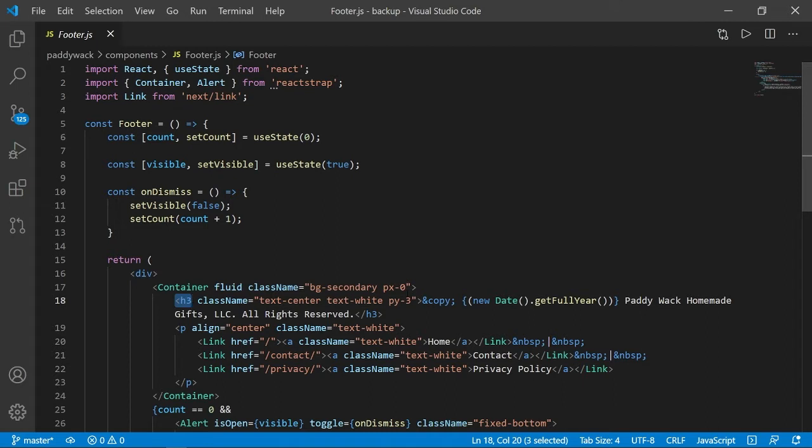Have the copyright right here. So the important part is ampersand copy semicolon, and then this part right here is encased in curly brackets.